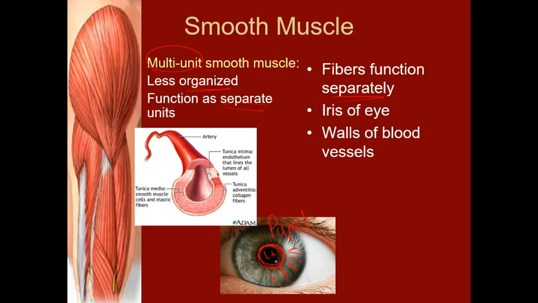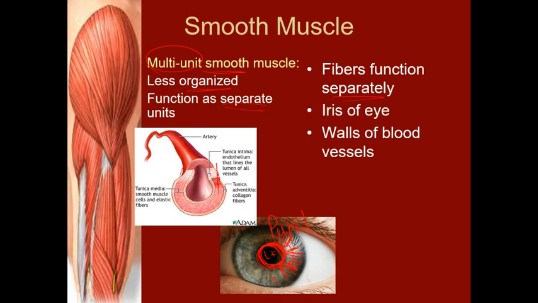If I want more light to go through, like in the dark, these muscles in the iris contract and make that hole larger. When the light's on, they work opposite: these here contract, these relax. If I want that hole to get smaller because there's a lot of light, these round circular muscles right here contract, and then these long ones that go this way relax, and that causes that hole to get smaller and less light is sent in. But that's all a multi-unit smooth muscle.